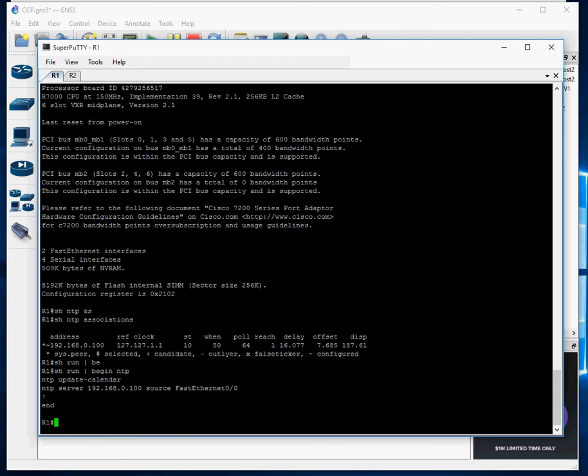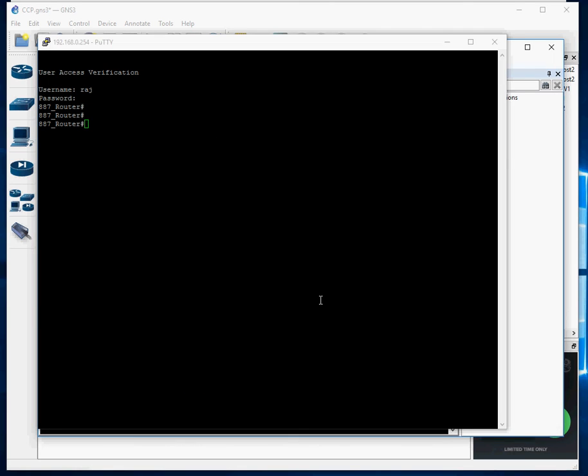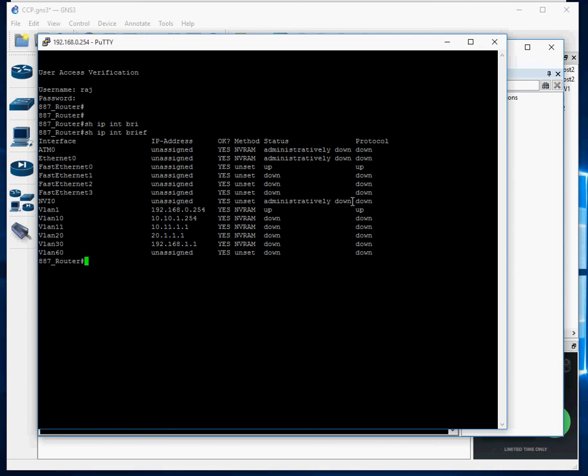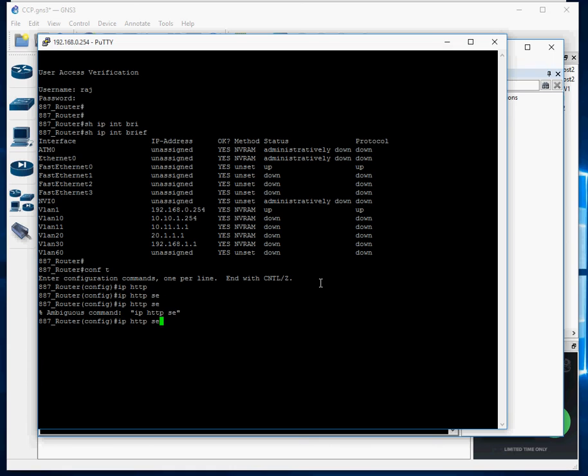I'll boot up the 887. Right, so this is my 887 router. So we'll just do the same thing again. I'm connected via VLAN 1 IP address at the moment. Okay, so we'll go conf t, ip http server, ip http secure-server.